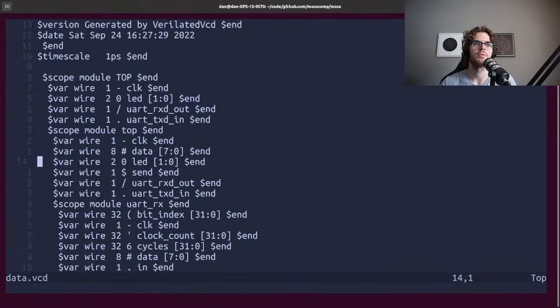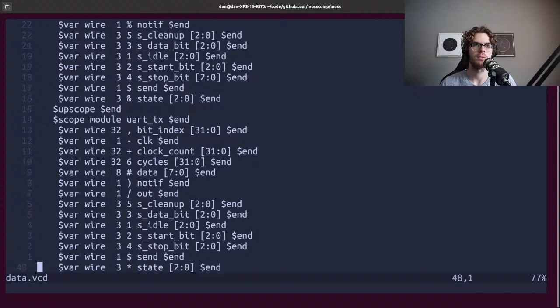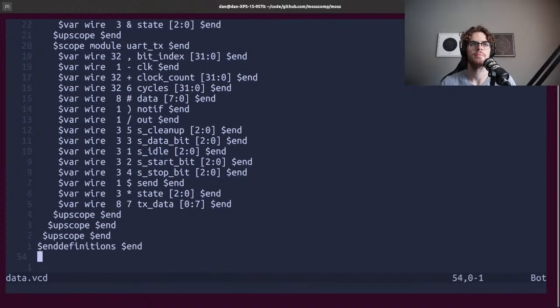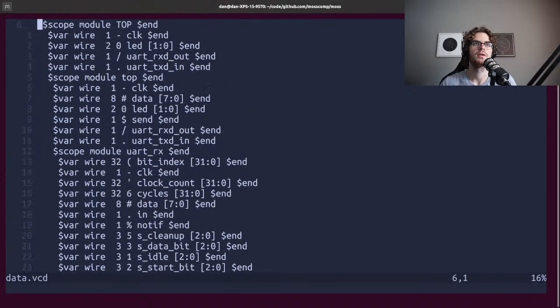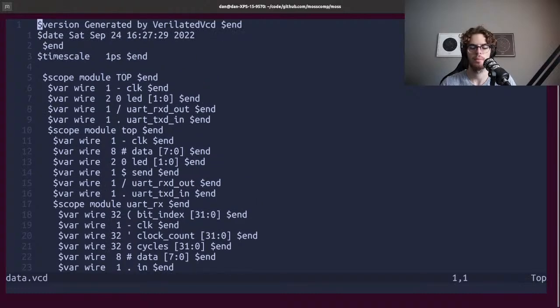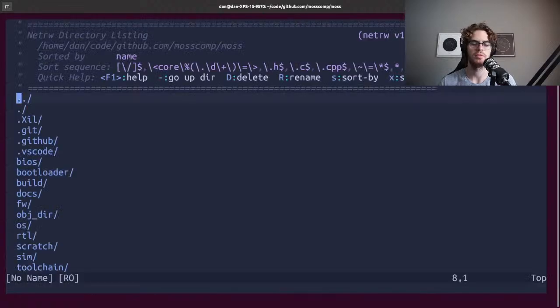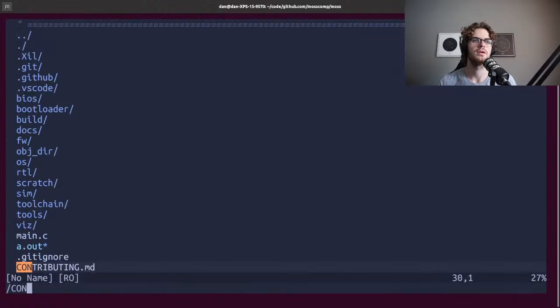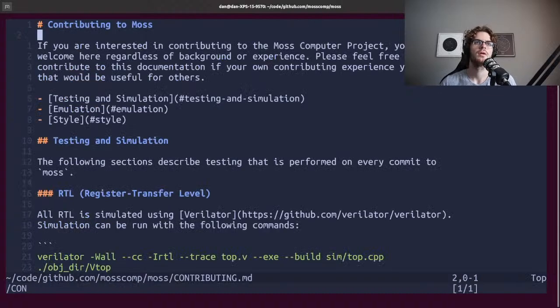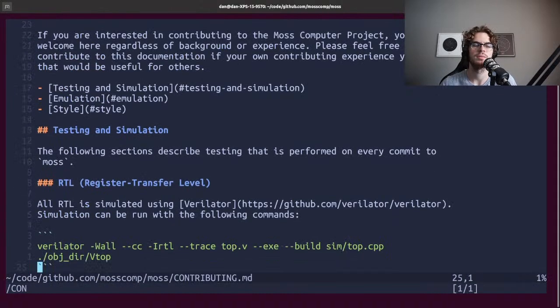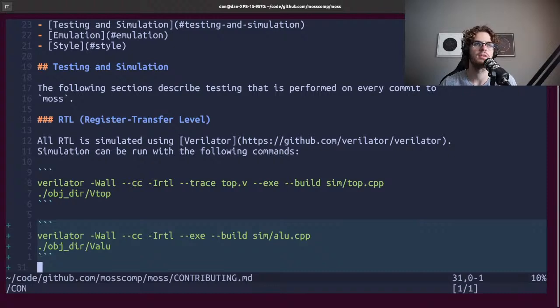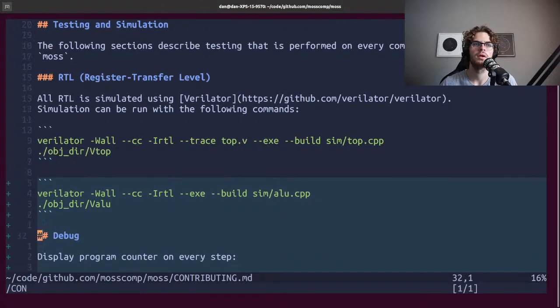And we have some information here. This isn't really going to be useful to us quite yet. But we can go through and kind of look at what is happening here. All right. So let's take a look at what we have in the way of developer docs here. So we have testing and simulation that talk about all the things that I went through here.